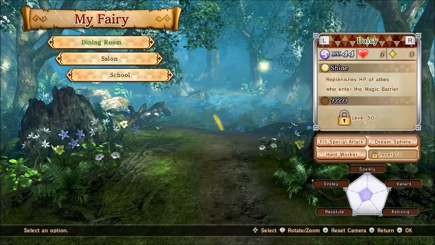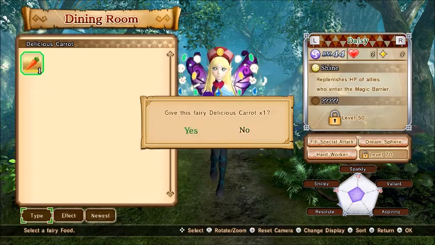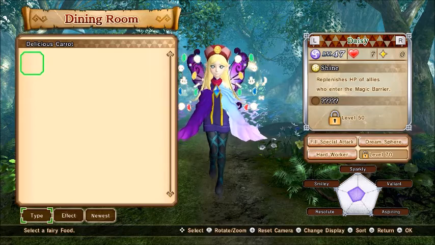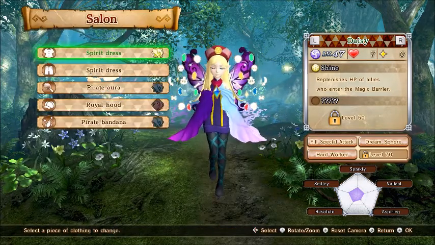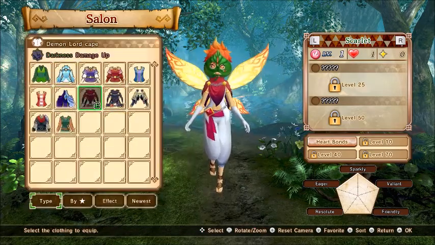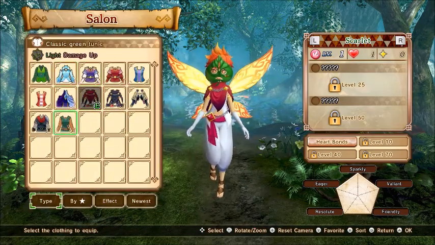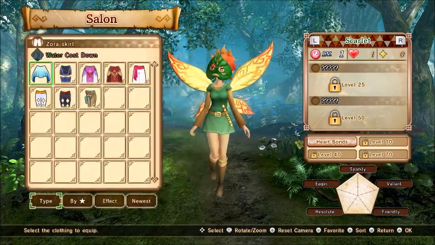So what is My Fairy mode, in case you've only played the Wii U version? Well, as it suggests, you can have your own fairy, you can nurture it, feed it food, teach it special skills that can add to your already impressive repertoire, and you can also dress up the fairy, which affects its stats, and you can also change the fairy's personality depending on what food you give it.